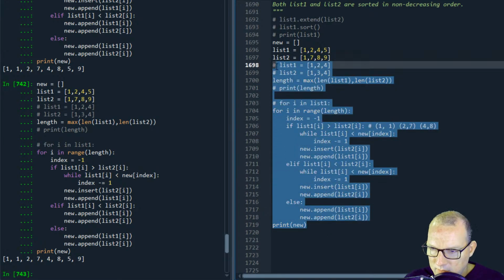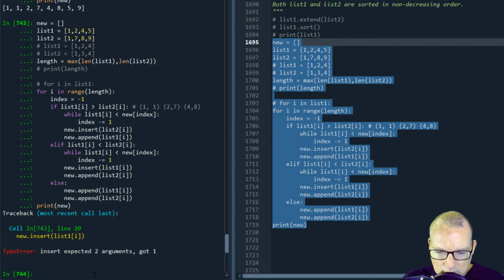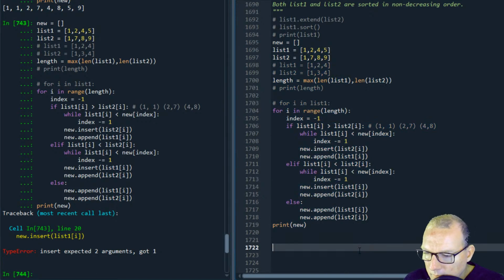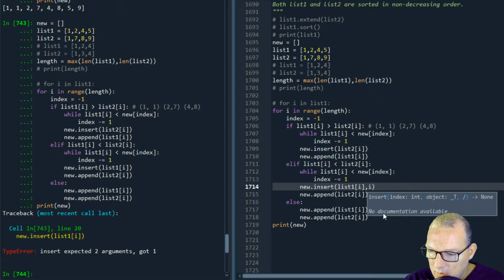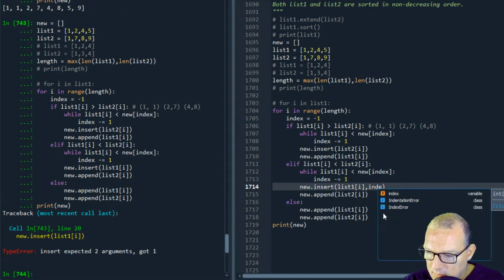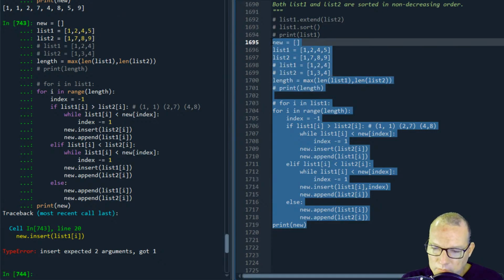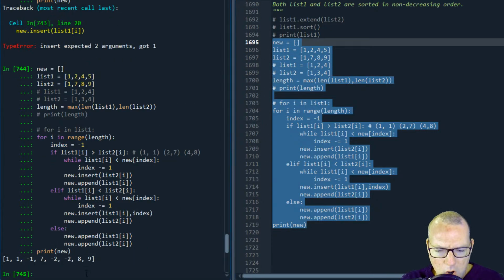All right, let's try this. Okay. So insert. Yeah, I'm failing. Okay, list 1 I into index. All right. We're getting close. This is why writing this out. Whoa! And I have this backwards.